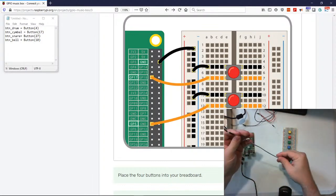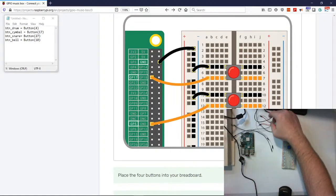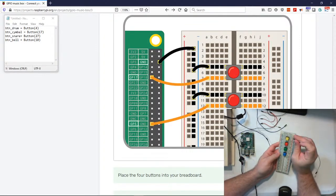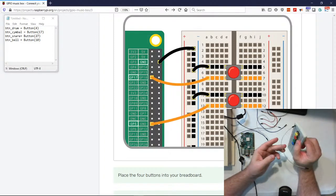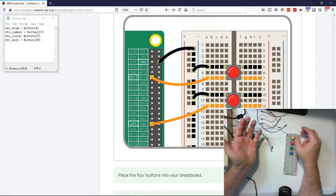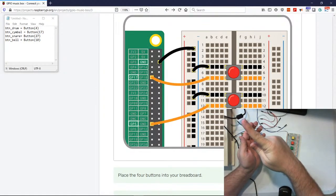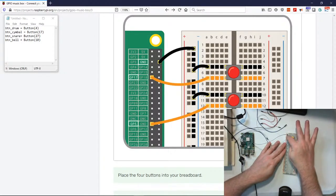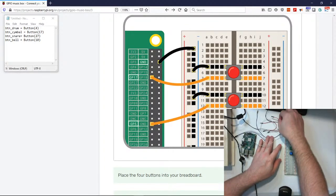Okay, this is for our male to female. The first thing we want to do is set up our rail system. We're going to plug it right into the top there, the negative. We're not going to use the positive rail. This is so it goes back to the board, just like in our illustration up here. So we're going to plug all the negatives into the blue rail. I wonder why it's not black, because that would make more sense.